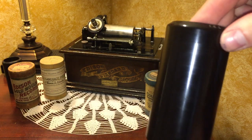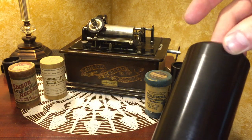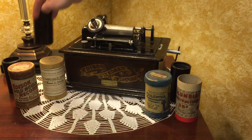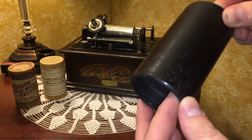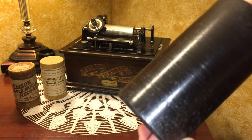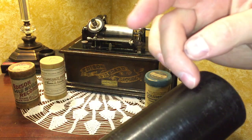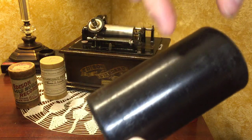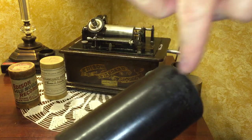It looks all nice and shiny. But it is wax, so over the years, it has degraded some. And you'll hear that in the audio momentarily. So other wax cylinders can really get deteriorated. You can see this one here has had mold on it, and the mold has actually eaten away at the wax. So on this particular cylinder, I only get good audio playback somewhere in the middle of the record itself. It's just noisy as all get out between here and here.